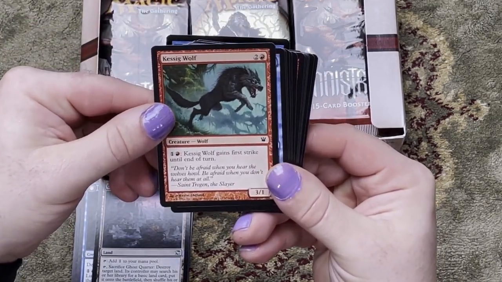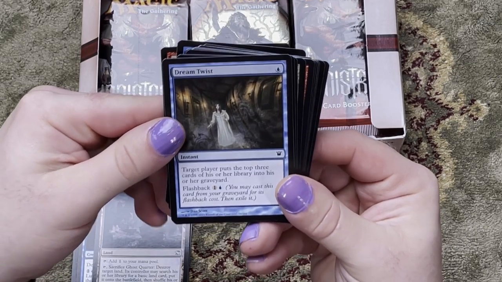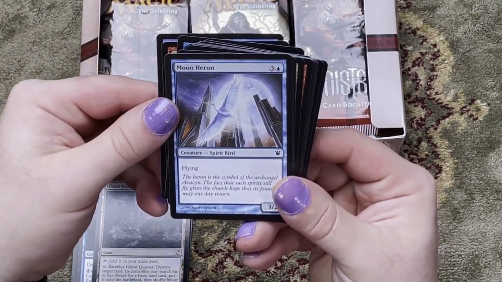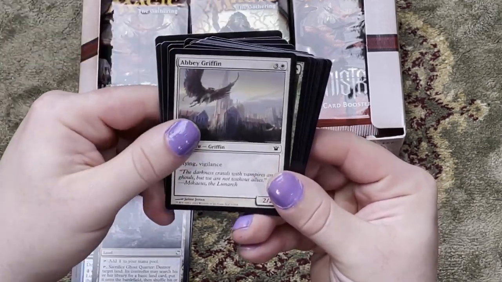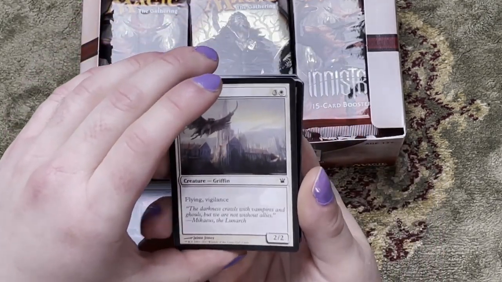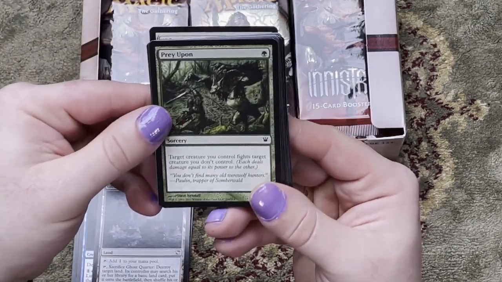Kessig Wolf. Dream Twist. I do like the artwork on this one a lot. Very, very much capturing the idea of a nightmare. Wow. Look at that one. Gryffalon Abby Griffin. Now that's just not a good name for a griffin. It also seems like that would be the name of an actress from the Midwest. Prey Upon.